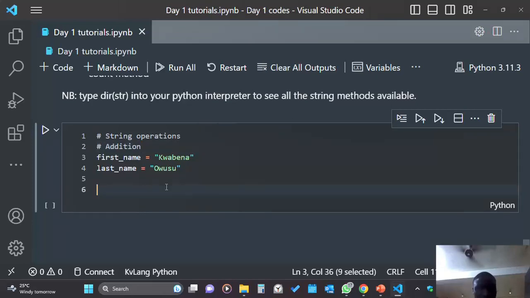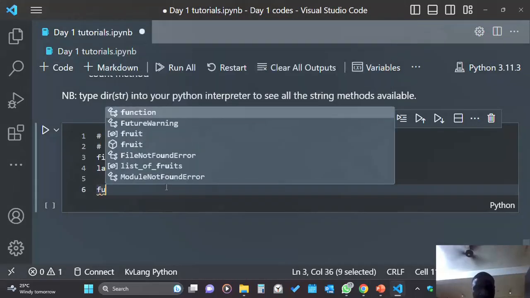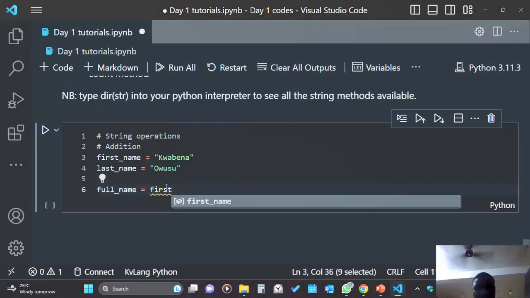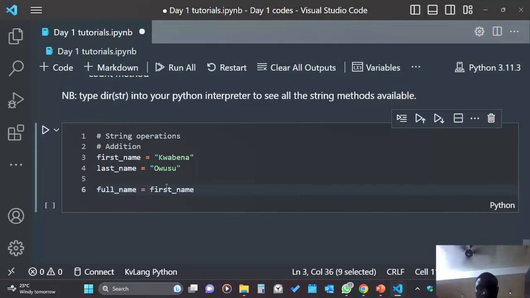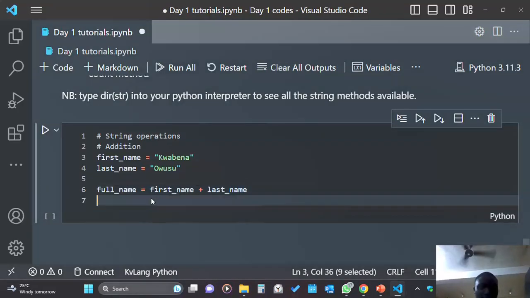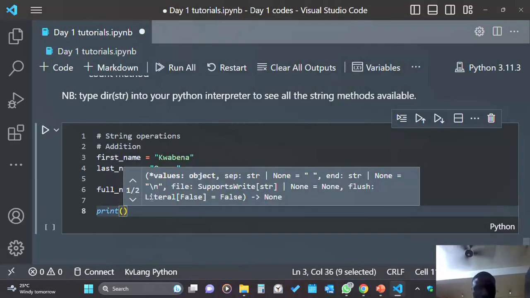Let's say full name is equal to first name plus last name. Now I can print full name.